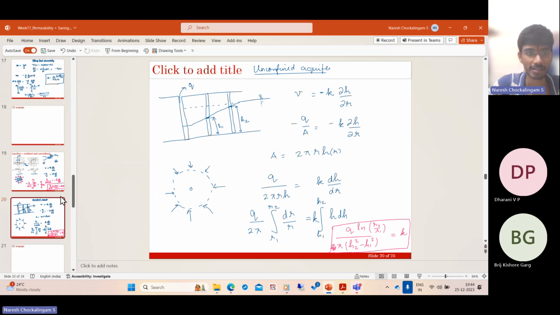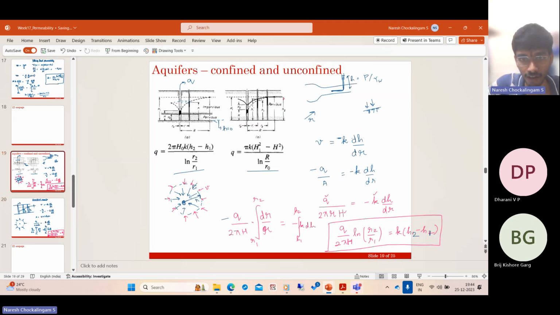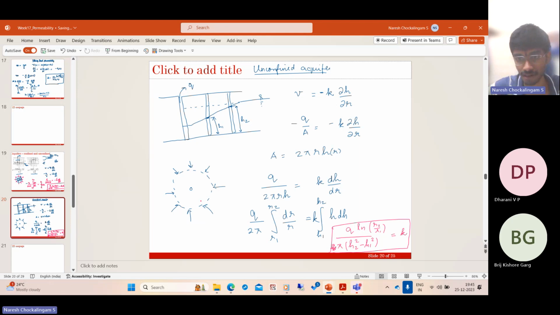So these are two important equations. Here capital R is taken at a large distance, and r naught is taken at the level of this borewell. You don't need two observations. These are two important equations that often arise in hydrology, in steady state well hydraulics, groundwater hydraulics, and also in permeability and seepage in soil mechanics. You don't need to memorize this. In case you forget, this derivation is simple. You just have to do one integration. If you memorize, you might miss out a 2 or something. So just do it.